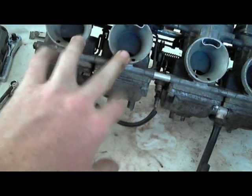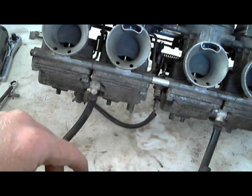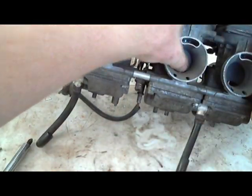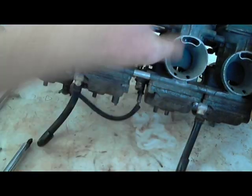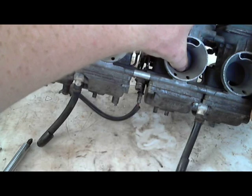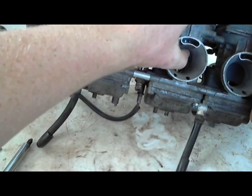And then these two were stuck. And since I figured these two were stuck, these two were most likely stuck too. So I waited to shoot the video to see for sure. And sure enough, this one doesn't want to move. So eventually, while you're pushing on it, it'll kind of break loose.